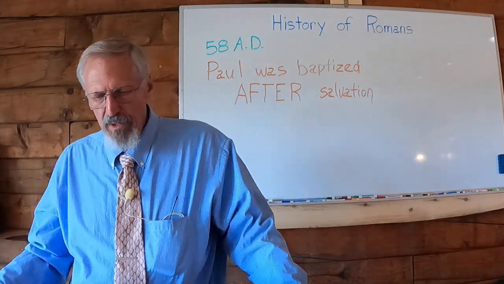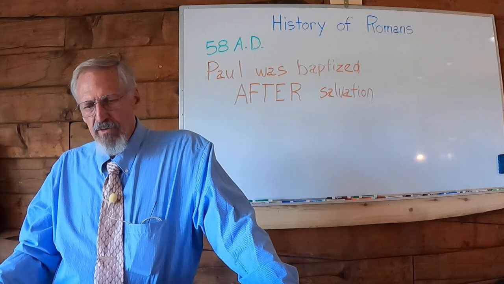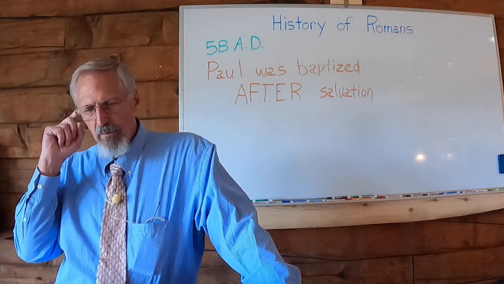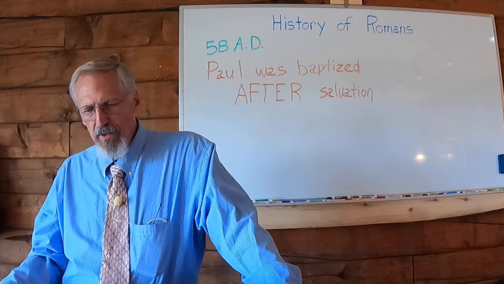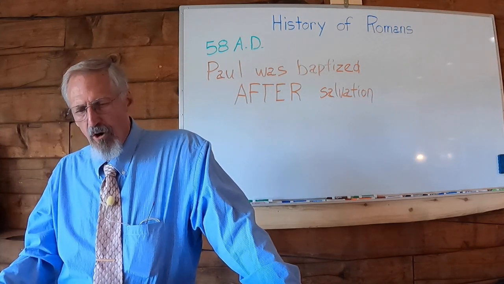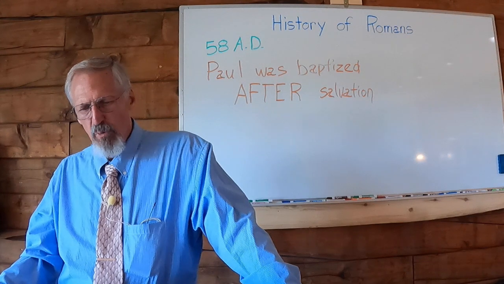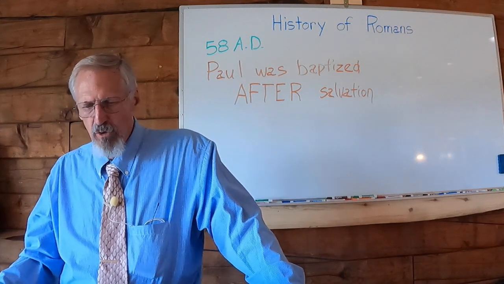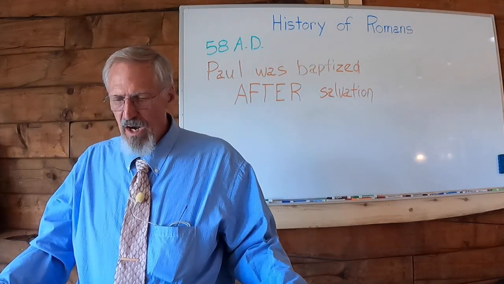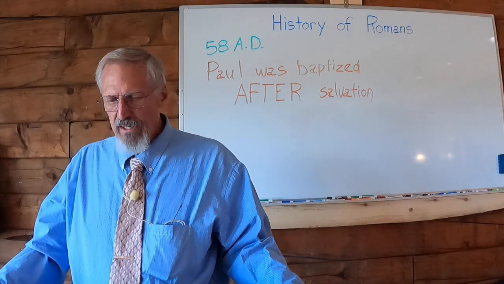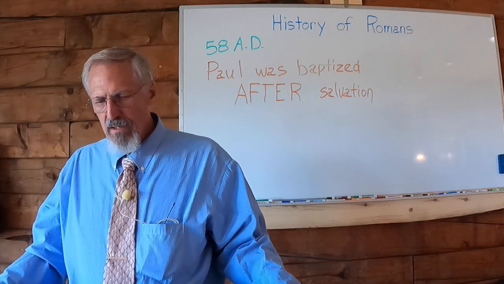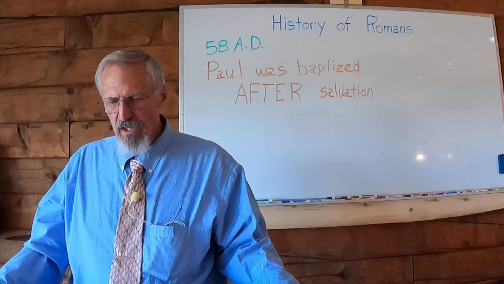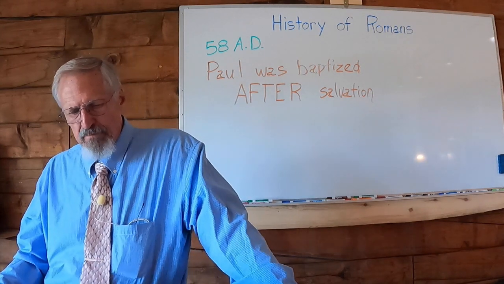Daniel 2, verse 40. The Bible says, "And the fourth kingdom shall be strong as iron, forasmuch as iron breaketh in pieces and subdueth all things, and as iron that breaketh all these shall it break in pieces and bruise. And whereas thou sawest the feet and toes, part of potter's clay and part of iron, the kingdom shall be divided, but there shall be in it of the strength of the iron, forasmuch as thou sawest the iron mixed with miry clay.